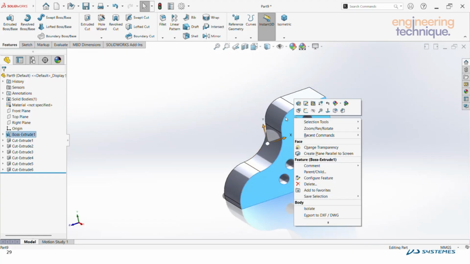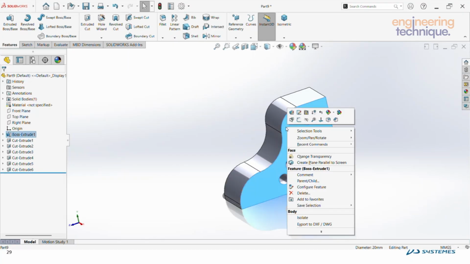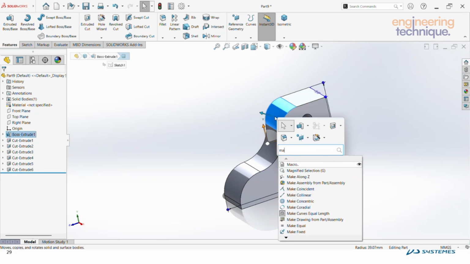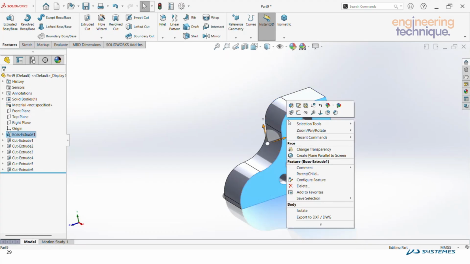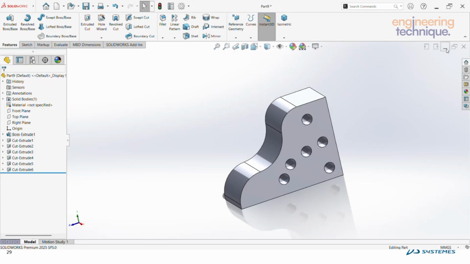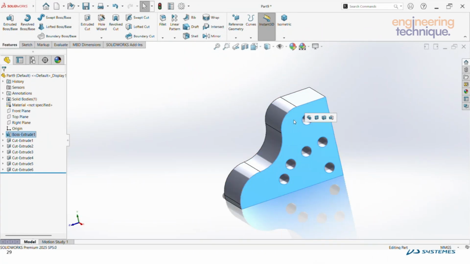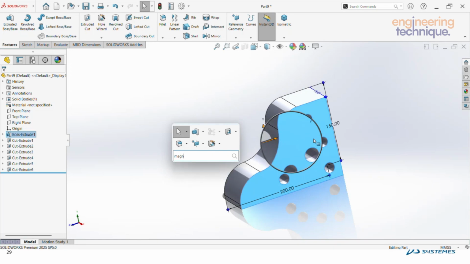Let's say I'm opting for magnified selection. Okay, so this is showing the magnifying option here.